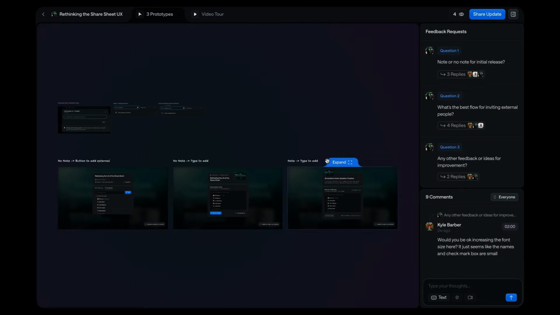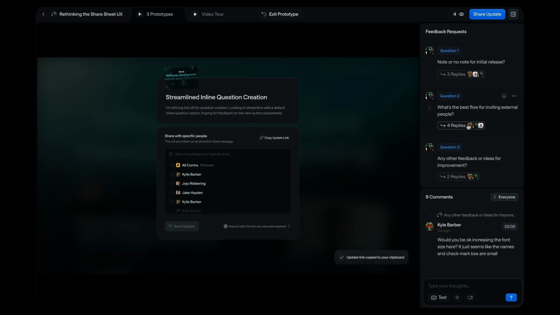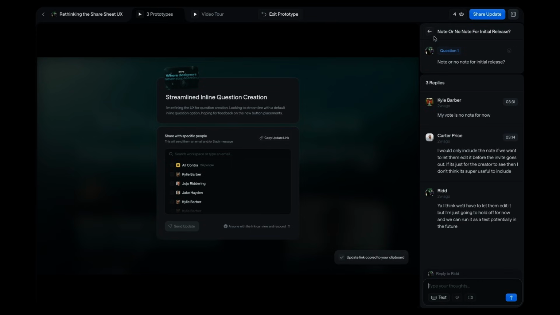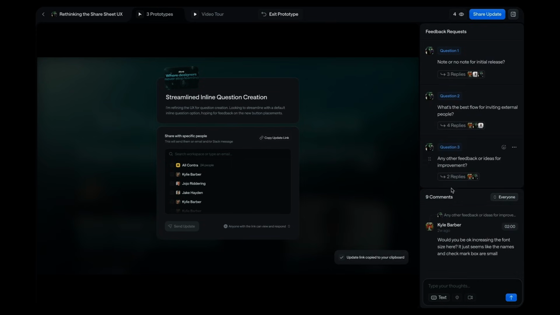The next bucket is full of these prototyping tools like Lovable, Figma Make, V0, and these can be great for more green pasture explorations, and I use them all the time. But in this case, I'm creating an iteration of what is already in production. So I didn't want to spend a lot of time recreating prod in this isolated prototyping environment. So that didn't really make sense to me.